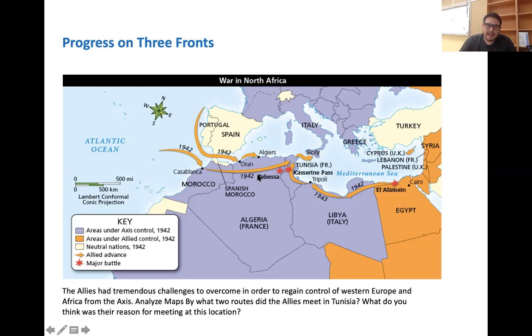And eventually, we're going to have to work our way in through Italy. So that's why it's together as one front, the African and Italian front, because it becomes one thing. So once again, class, through Morocco and through Algeria. From here, it's going to start in Egypt and through Libya, and then eventually get to Tunisia. Kick them out of Tunisia into Sicily, which is part of Italy. And that's how that's going to work.